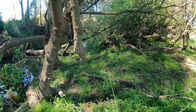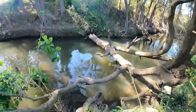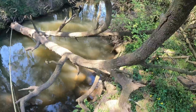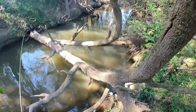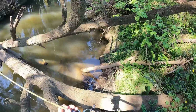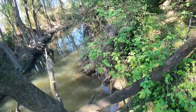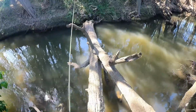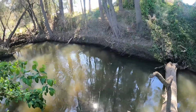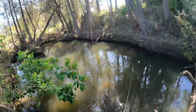There's a technique I use down here that's absolutely deadly, and you never hear anyone talk about it or use it. I just call it the bounce cast. You hear people talk about skipping lures, like skip casts into bushes and things. This isn't a skip cast, this is a bounce. I treat the lure like a tennis ball, and it causes a reaction like you've never seen. Well, that didn't bounce very far.